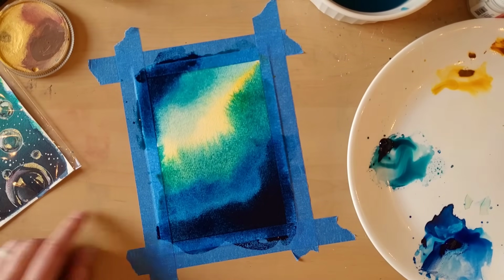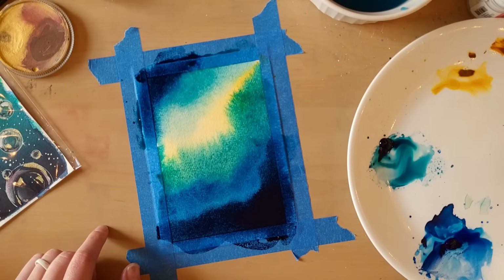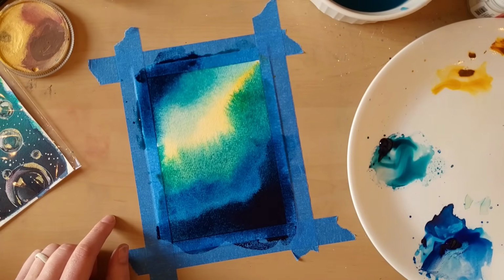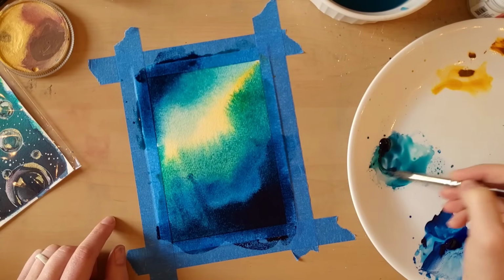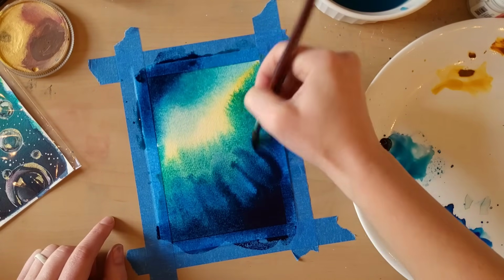Okay. So now I'm just going to play a little bit and add in some interesting shapes and swirls and make the background a little bit more dynamic. So you pull in some color here.